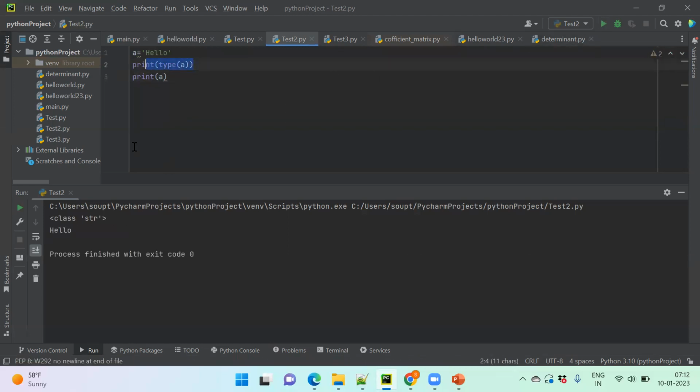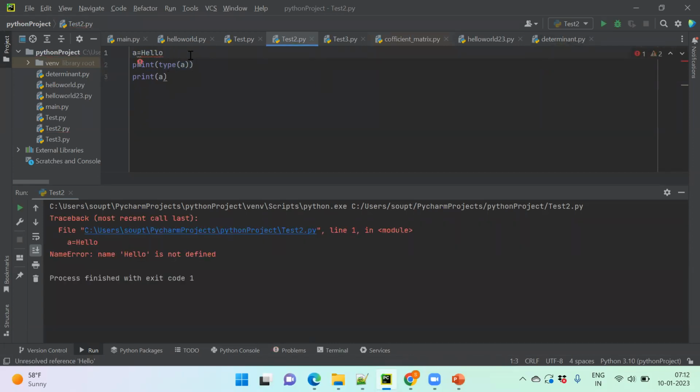It's a string data type, this one, class equals string, and the data type is string, the particular output is hello. But if we just remove that particular stuff, from here it should be throwing an error because a string should be enclosed by quotes, or we can use double quotes as well. Okay, there will be no issue.